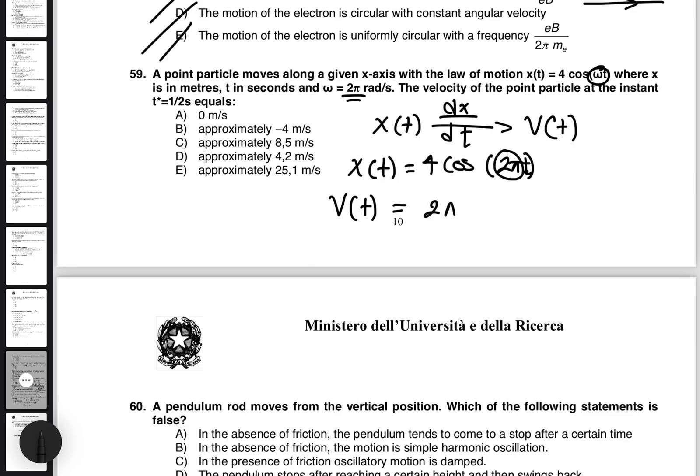So what I mean is, if the function of x(t) right here is 4 times cosine of omega, which is 2πt, you have to take the derivative like this. You have to say v(t) is going to be whatever's inside here, bring it out, which is going to be 2π, multiply by negative, multiply by the 4 that was outside, just change the cosine to a sine times by 2πt.